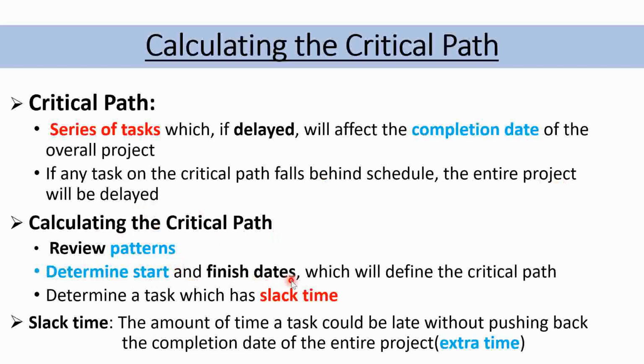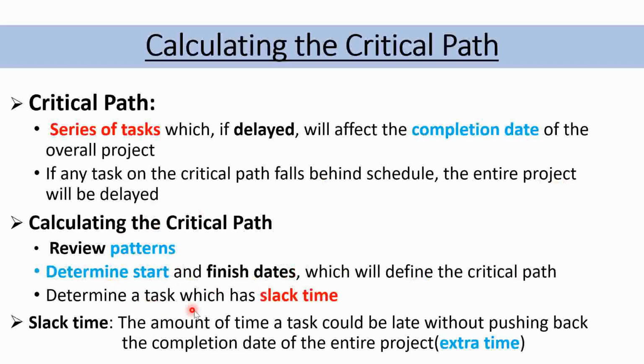As I explained there, a network diagram is made up of what? Of task boxes, right? The task box has important information, which will be the item name, the start day, the finishing day, the duration, and the ID. Therefore, you have to make sure that you determine the start and finishing dates.